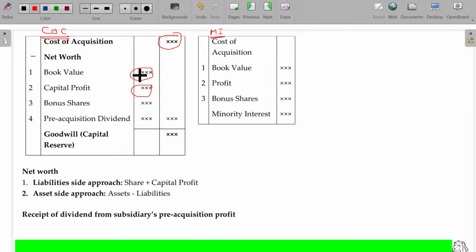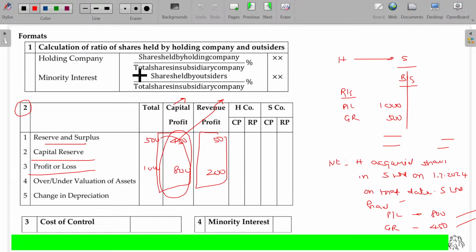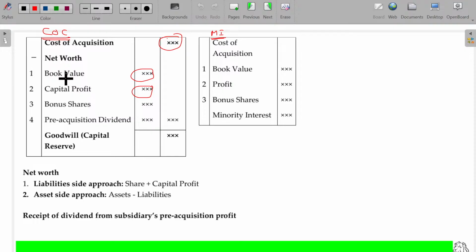You decide the purchase price or sale consideration based on the accumulated profits as on the date. So you just verify what is the total balance they have as on the date. See here in this illustration, this value will be taken to the extent of holding company's share added with the face value. So face value and capital profit. So if this value being 1000, these two value being 800 rupees, you pay more. So that 200 rupees is called goodwill. Otherwise, it may be capital reserve. So leaving that, rest of the capital portion held by outsider, you can calculate, that is called minority interest.